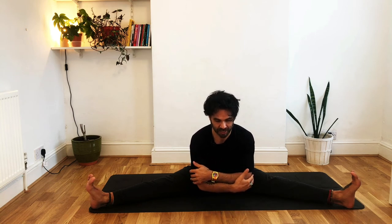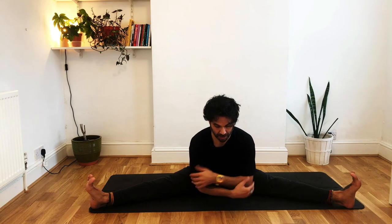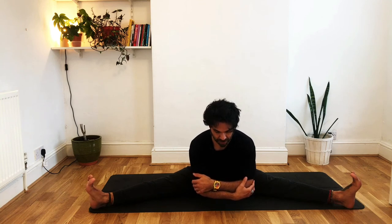Notice that the more you actively engage the muscles of your legs, the easier it is to hold your trunk in the middle of the air. So gravity is pulling you down. You're using your legs to help you be there. Down a little bit more. And then up. Good. One last round.